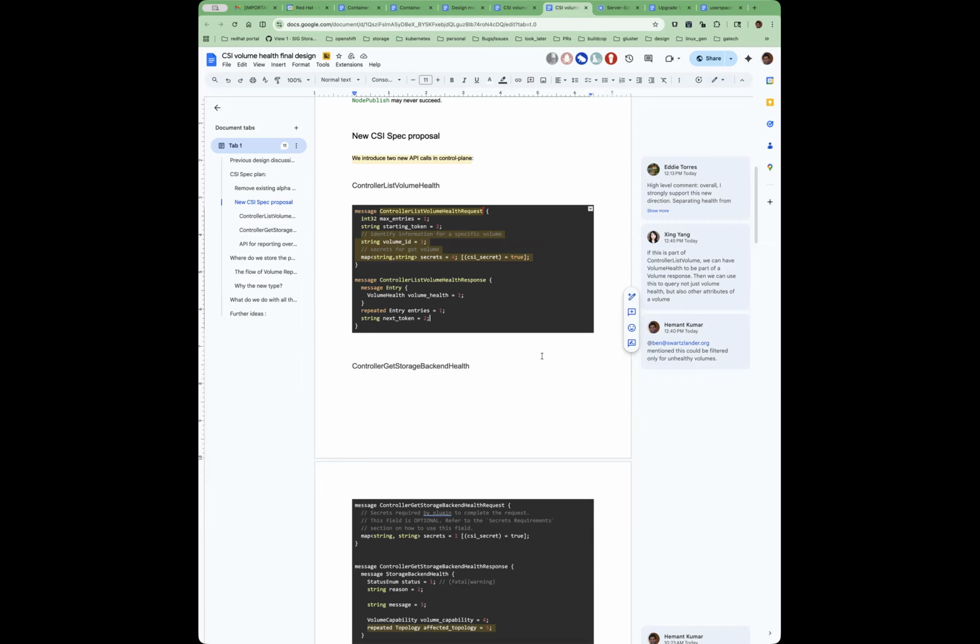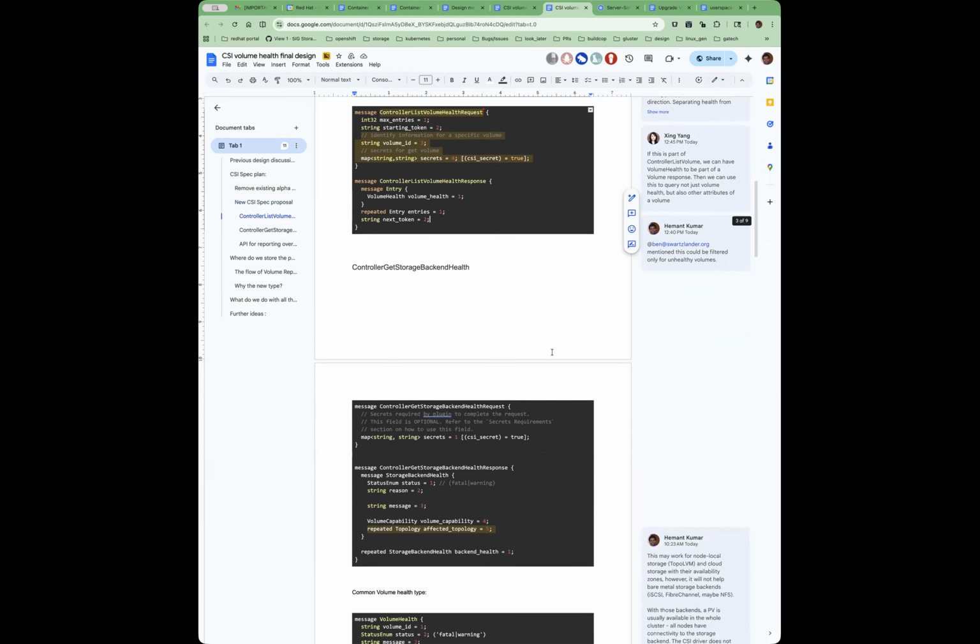Is it healthy, or is one or more backends working or not healthy? Provisioning was one remediation that came to mind, and attaching could be one, but I haven't thought it through. Maybe we'll need to get some more use cases for that.